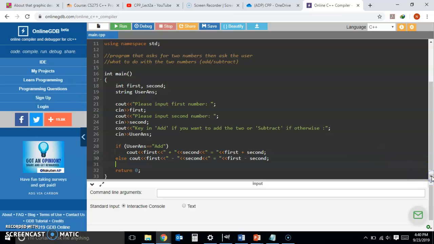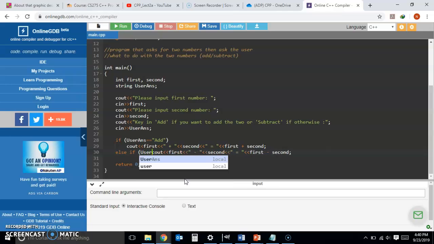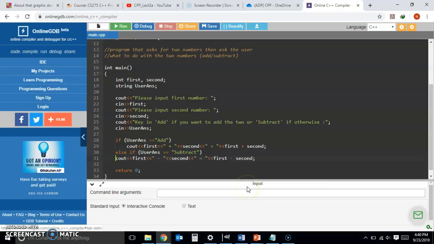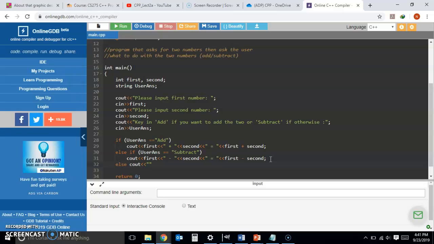Make sense? So here what happens is that the program will decide whether the user answer is equal to subtract, else cout, and then maybe we just put an exception handling: You did not input a valid request.